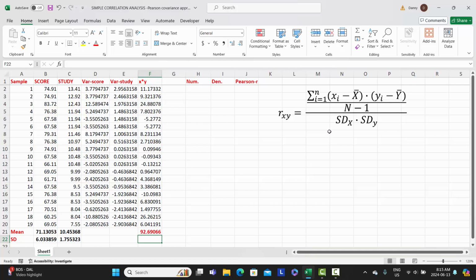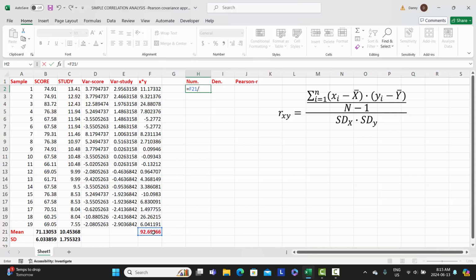Now I'm ready to go ahead and calculate the full numerator and the full denominator that will be used to calculate the Pearson R. So I'm going to put the numerator value in here, and what I need to do is hit the equal sign. I highlight the cell that contains the sum of the products of the two deviations, which I have entered down here at 92.69.